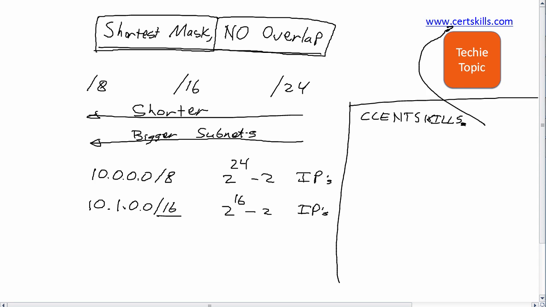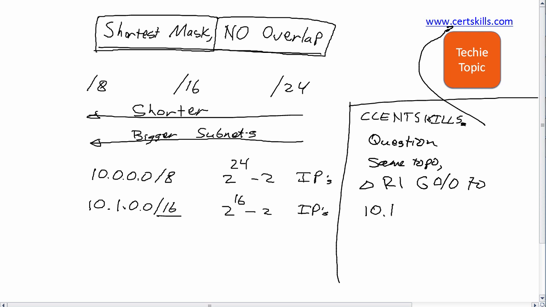And if you want another one to work on, take this same example that you see in the video, and let's do that question, but change R1's IP address. We're going to change that IP address to the following. Router 1's G0/0 is going to now be 10.1.15.1. And I'll have the answer over at the blog.